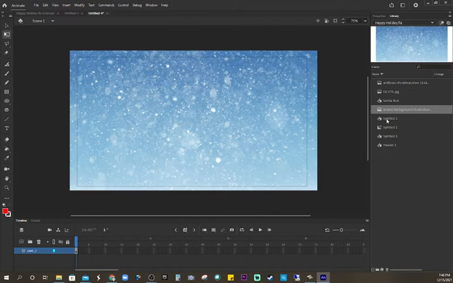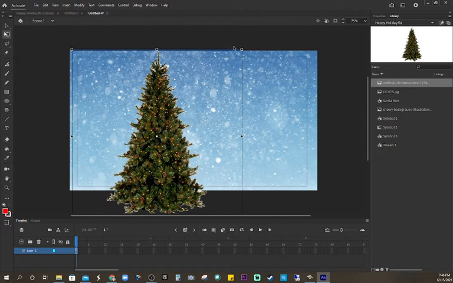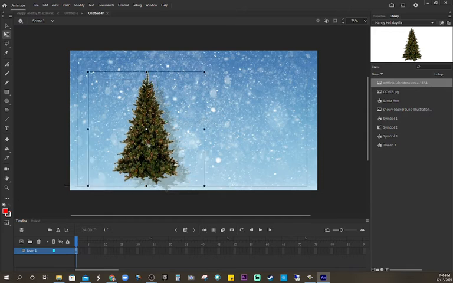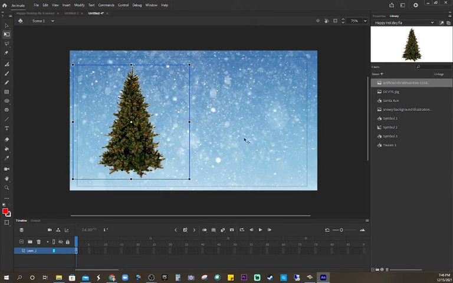So that's my picture, and then I made a PNG file of my tree, so I don't have a background. And that came in and automatically allowed us to scale that. So I know some objects work a little bit different. Probably rename that as background. We can lock that down so that we don't accidentally move any of that. All right, then I would make a new layer, and I am going to start typing my text.